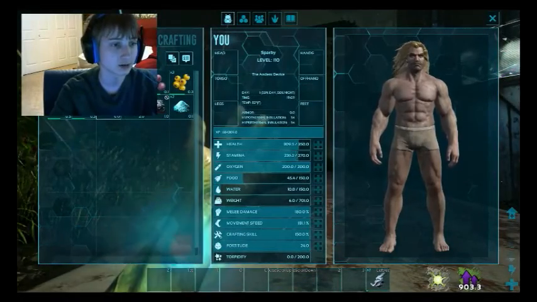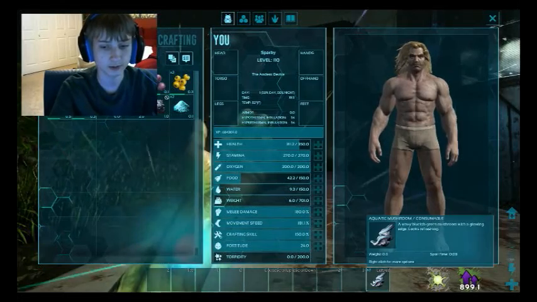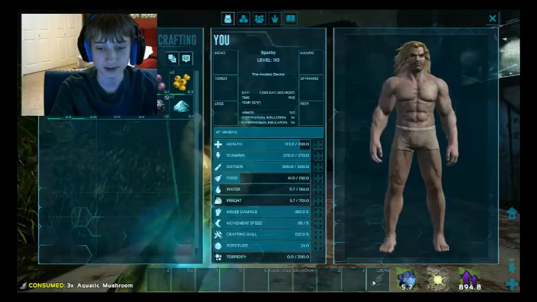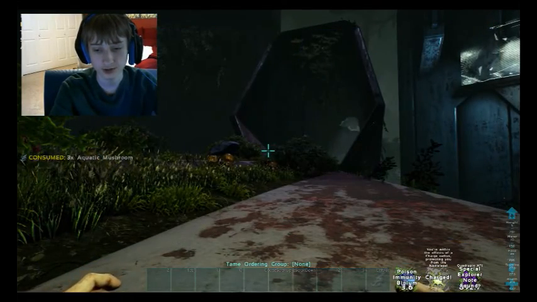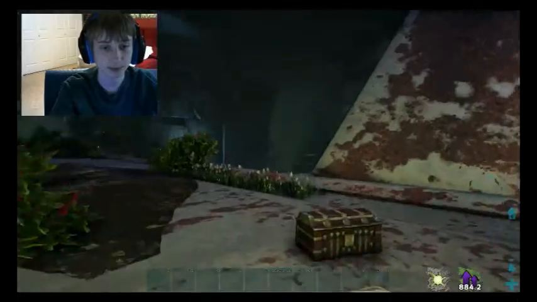Okay, let's check out some of these mushrooms. So this is the narcotic mushroom. This is an aquatic mushroom. Looks refreshing. What if I eat these? Poison immunity biolum. I believe biolum is like the name of one of the zones, if I'm not mistaken. I think it's like a bioluminescent zone.